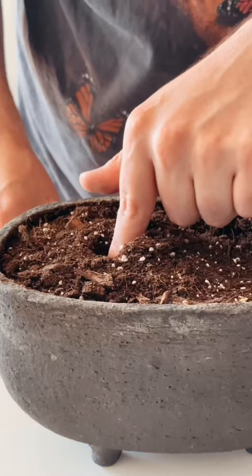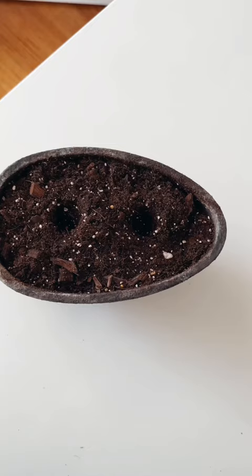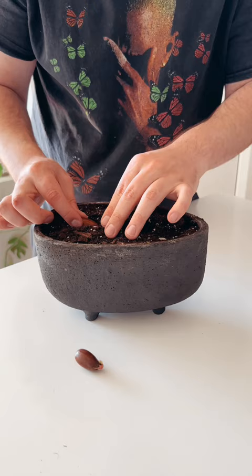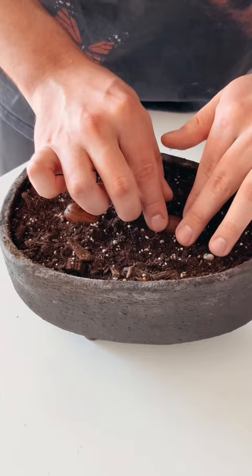The other two I'm going to plant together. I got this cute long pot and I made little finger holes for the acorns to sit in. Make sure that you're planting them sideways because the sprout comes out where the root is, so you want to make sure that they are laying the right way.